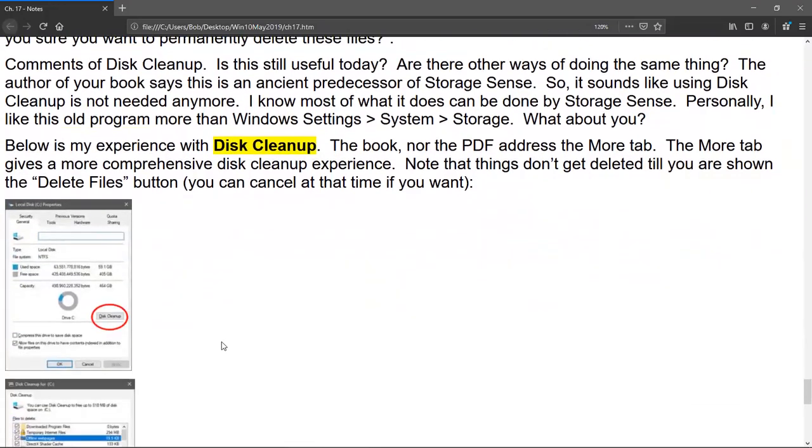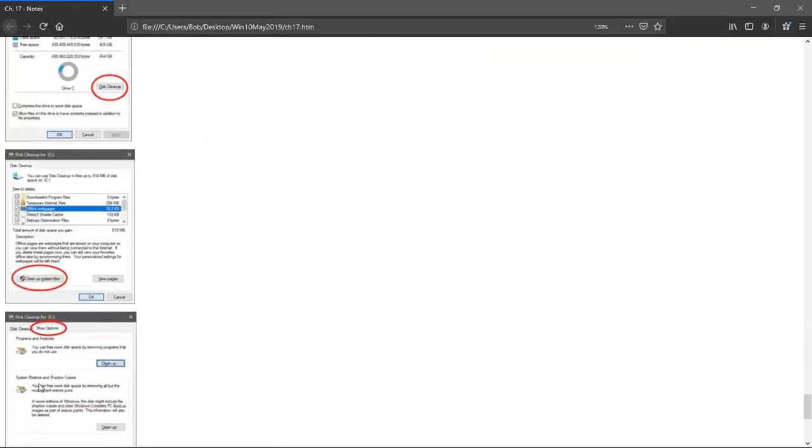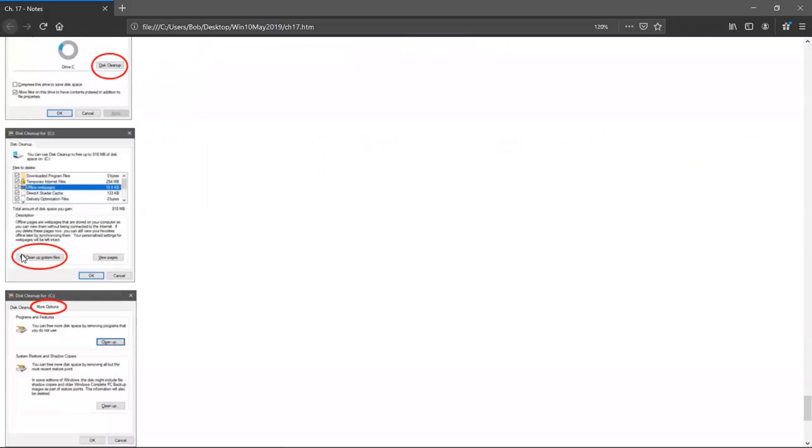Here's how: right mouse click on your computer, go to properties. We were there just a little while ago, remember? We went to tools. In this case, you're going to click on disk cleanup. You put a check mark on everything and then click the button to clean up. It says clean up, but you're not deleting anything yet, okay?